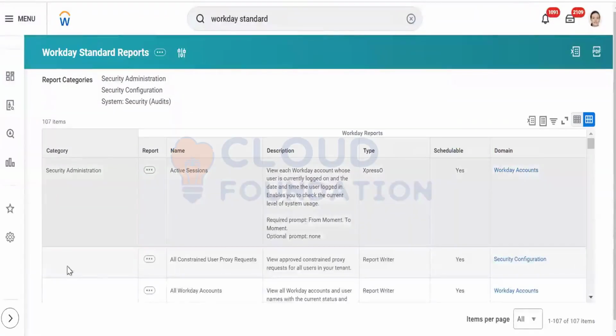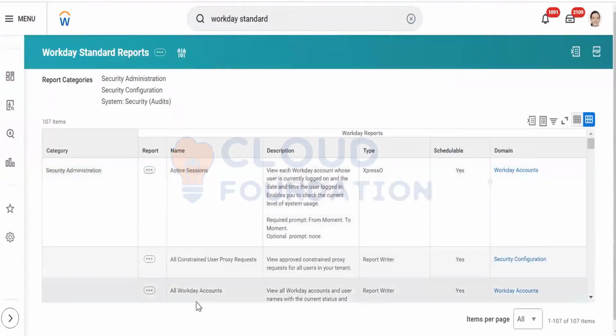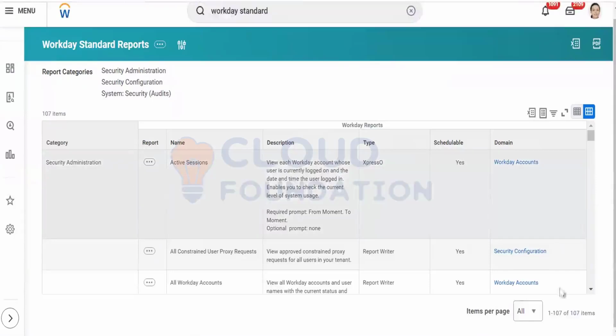You can see these are all related to security reports, actually standard reports.